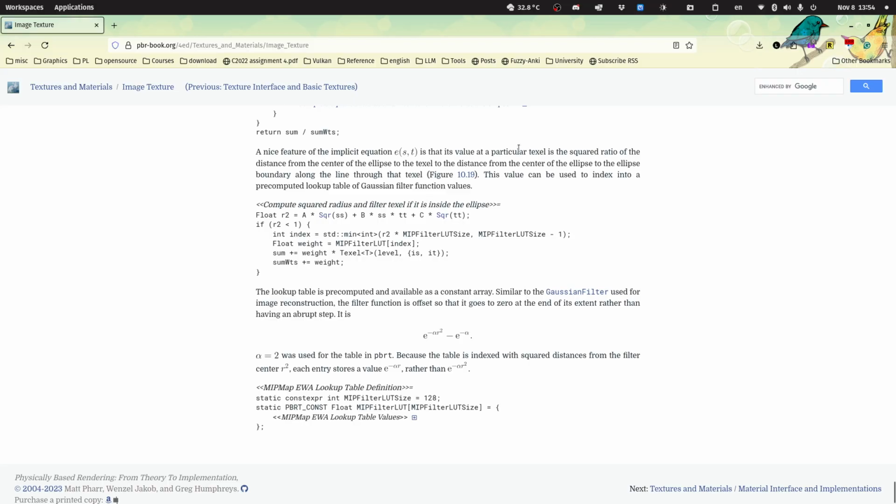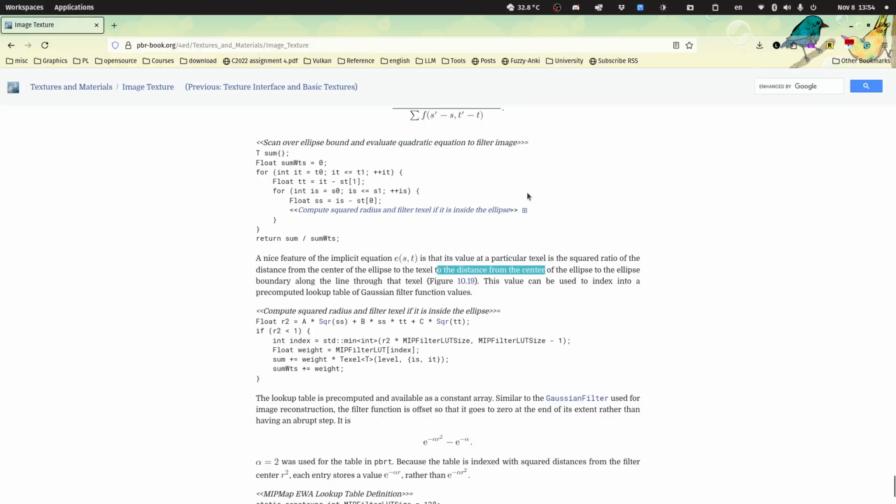Its value at a particular texel is the squared ratio of the distance from the center of the ellipse to the texel to the distance from the center of the ellipse to the ellipse boundary along the line through that.